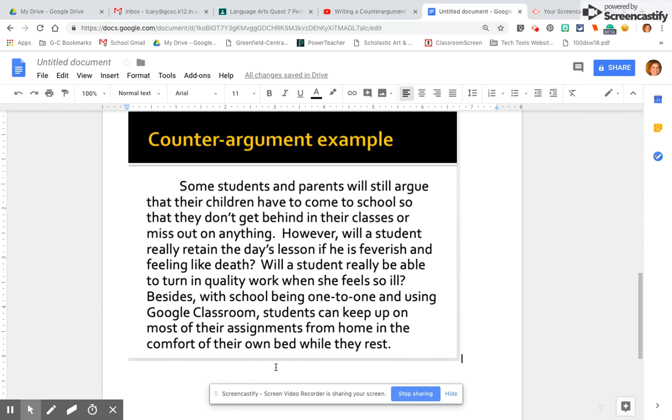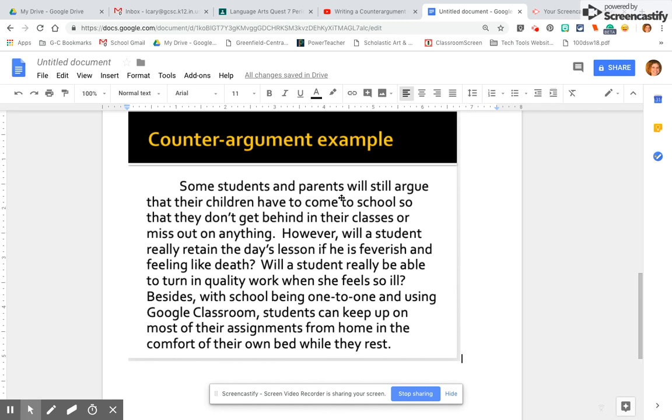Here's an example. This one doesn't have research, and some of you didn't really have a researched counter argument. You just had ones that you knew people would come up with. So if you just have a counter argument that people say that's common knowledge, you can use that. But if you have something that's been researched too, that you found in your research, that can be something you use too. You just need to make sure you introduce, cite, and explain.